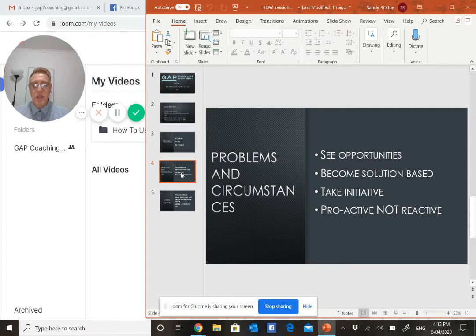But the reality is this: the next one we're looking at is problems and circumstances. So we're looking at how we deal with problems and circumstances. First of all, with problems and circumstances, see them as opportunities. We mentioned before the WORK acronym, if you've studied with us on that one, and I'm sure you have. We asked you to look at the letter O as having an open mind and seeing opportunities. The difficulty that we have sometimes is that we see problems as problems. We see challenges or circumstances as challenges and circumstances, and we forget to see the opportunities there.